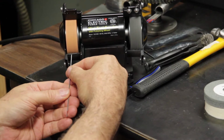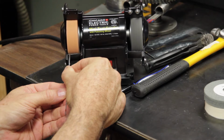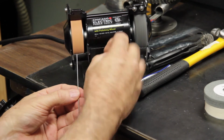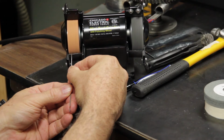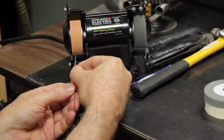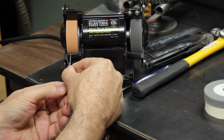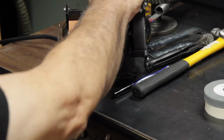So what I do first is very gently take the tungsten, and if you have some buildup of filler rod on your tungsten tip, or from dipping the tungsten, I very gently flatten that tip and remove any impurities from the tip of the electrode. And I do that by hand.